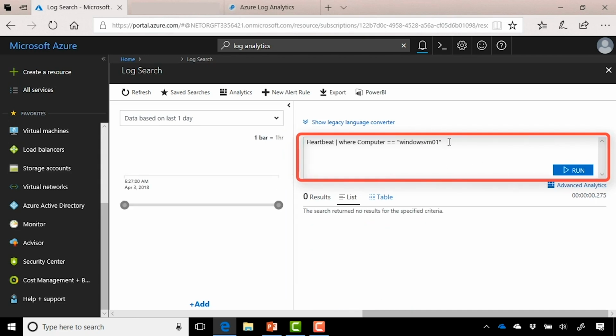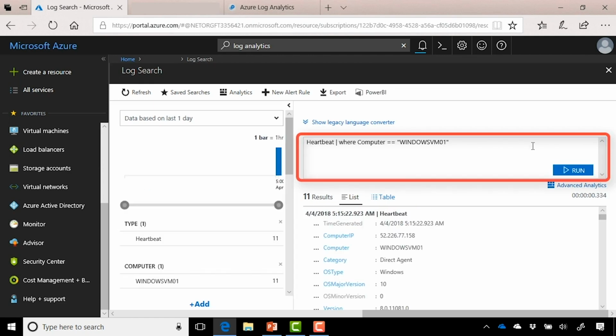And you'll notice that doesn't work immediately, and that's because it's case sensitive. So I do need to go in here and change this to all caps because I built my machine with all caps. Now I can select run, and that will pull that back. So that's heartbeats where computer is Windows VM 01.